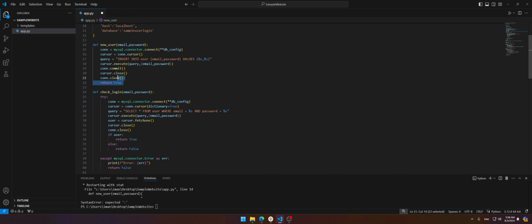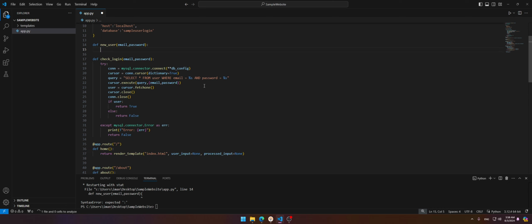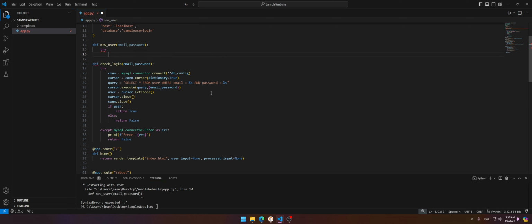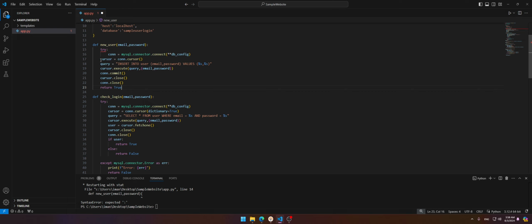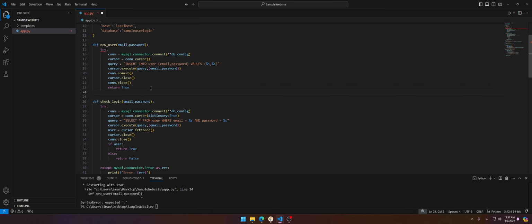So for debugging this, I'm gonna use try. Sorry. Okay. And then we're gonna do except mysql dot connector dot error as error.